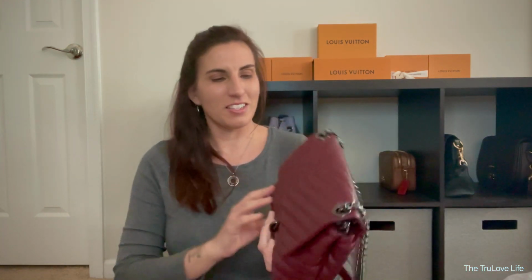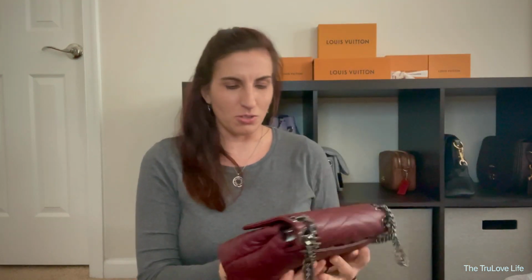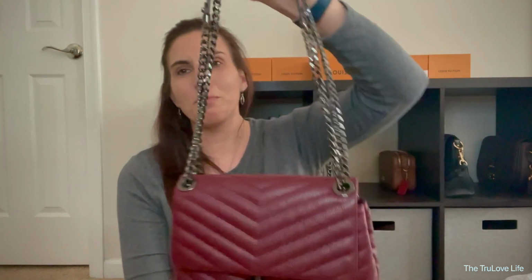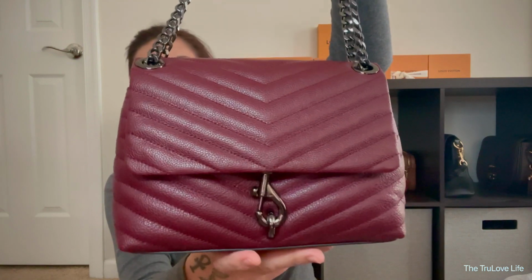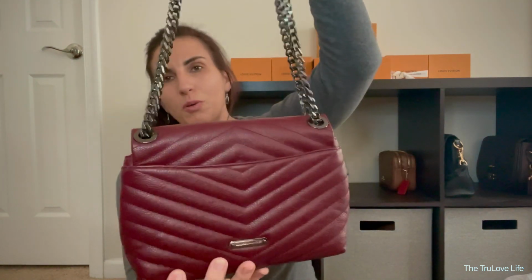Okay, so here it is. Oh, this is nice. So this is leather. Oh gosh, I forget the name of the color of this. Let me have a look. Cherry wood. So this is cherry wood, and this is the crossbody. It's not as big as the regular bag, but oh my God, this is so nice. It has gunmetal hardware. Let me give you a good close up here. And a little spin. It's so pretty.